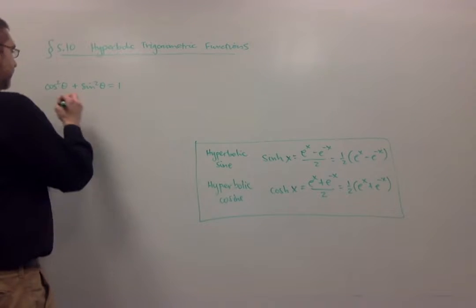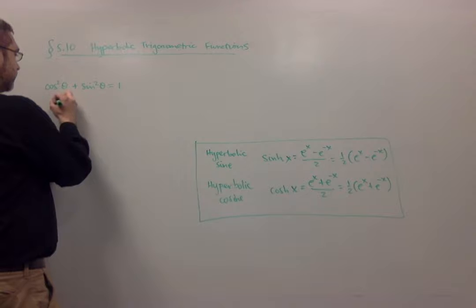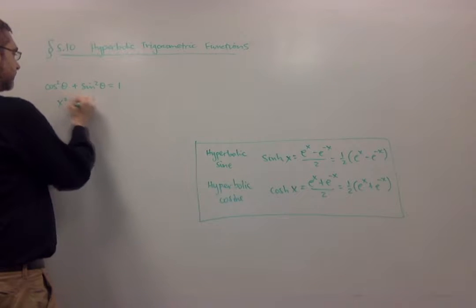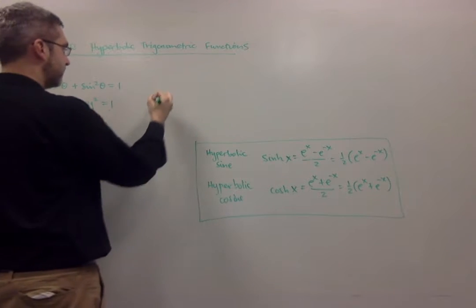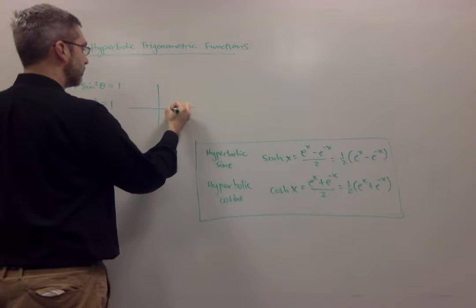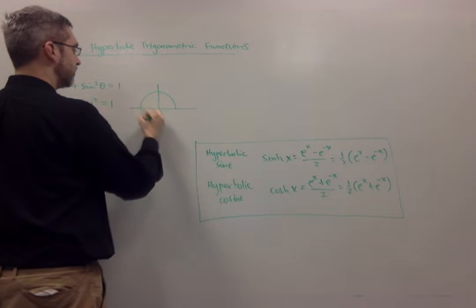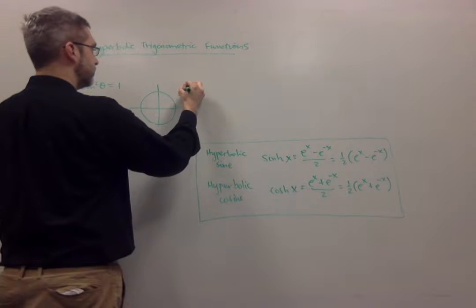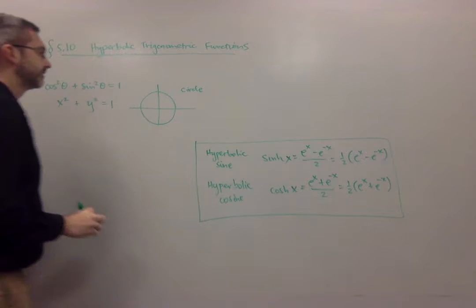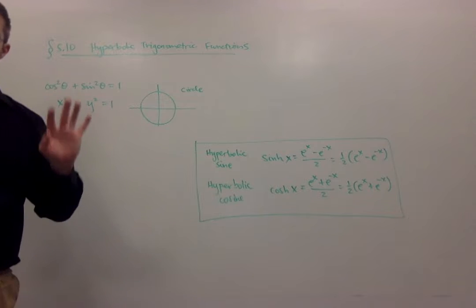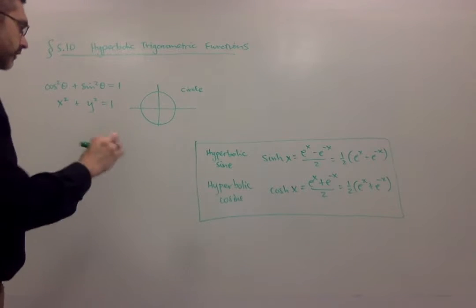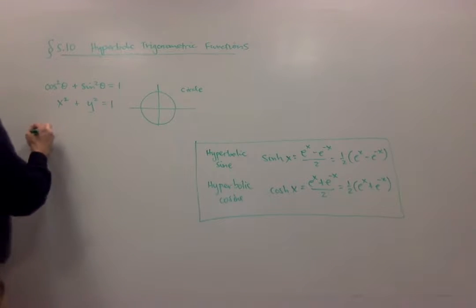And you'll notice that if we substitute cosine, we typically refer to as x, and sine we think of as y. This x squared plus y squared equals 1 is exactly our unit circle. Okay, so this is related to a circle. All right, so trig functions are related to a circle, and all of this is stuff that should not be shocking.